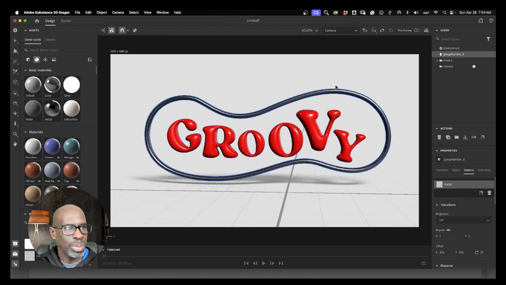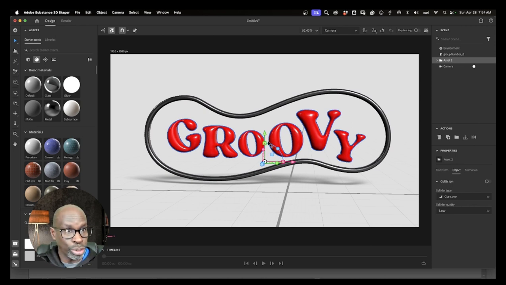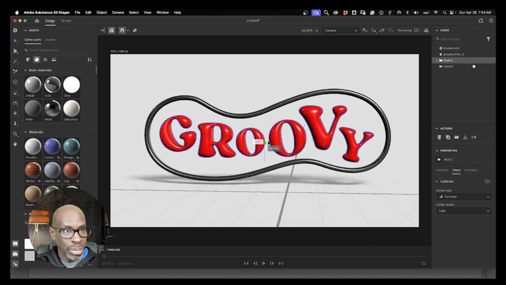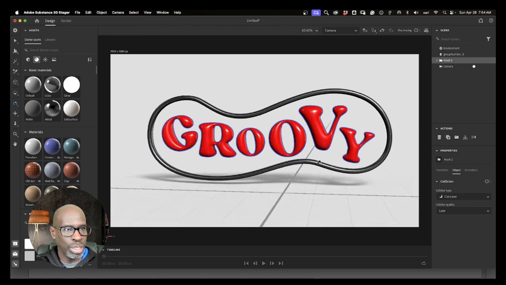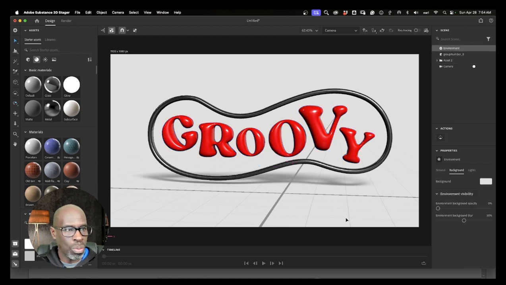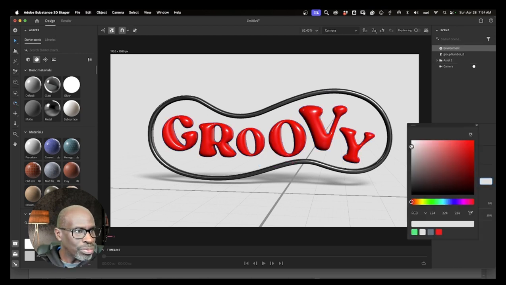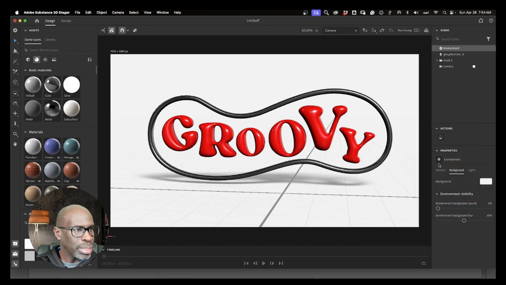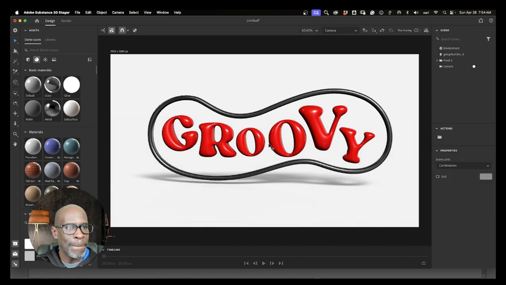All right, and I'm gonna actually reduce this, or let's make the groovy a little bit larger in there, like that. And then let's give everything a little rotation. Let's make our background, I think it's white, but even whiter. And let's get rid of our grid right now so we can just, oops, where is it? There we go, get rid of that. We'll see what that looks like.